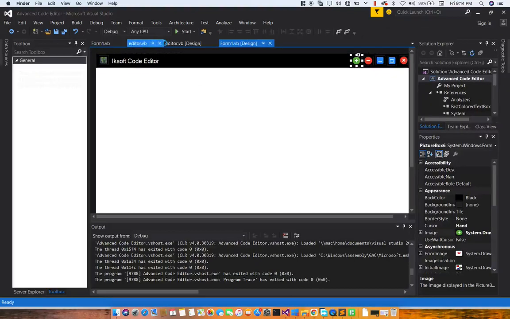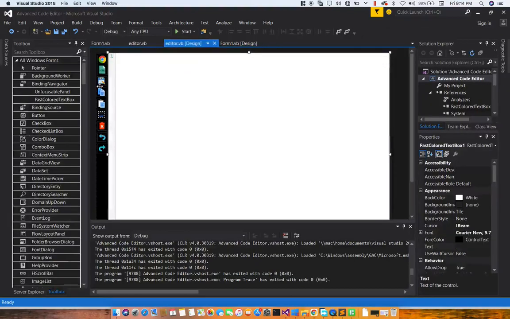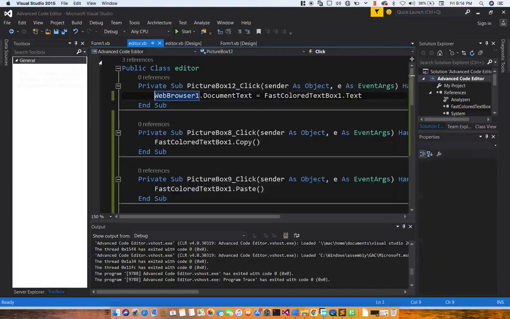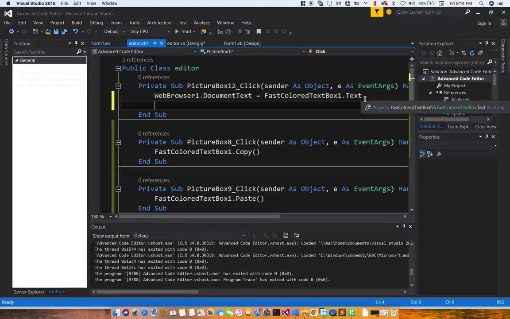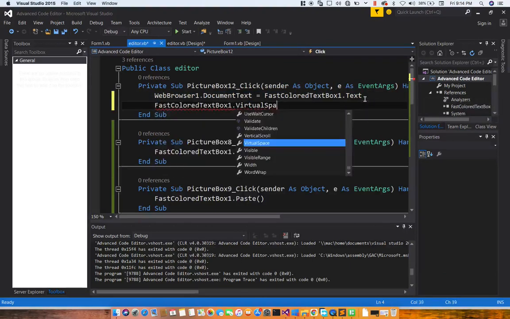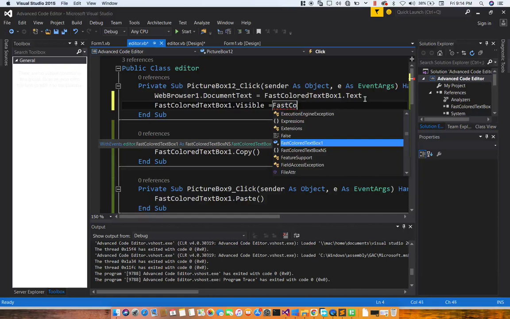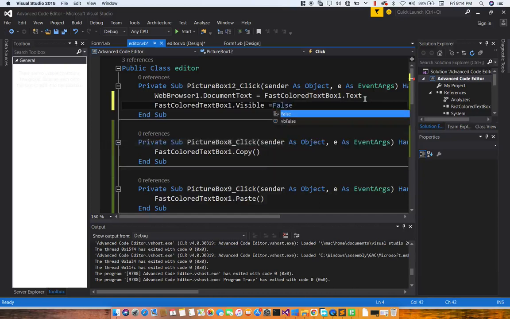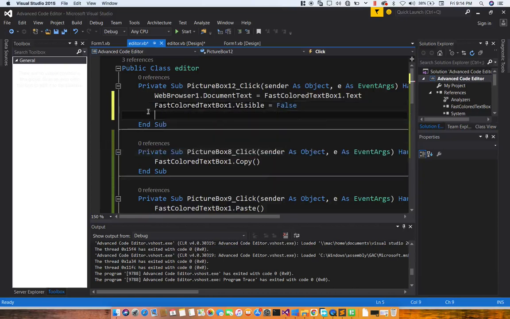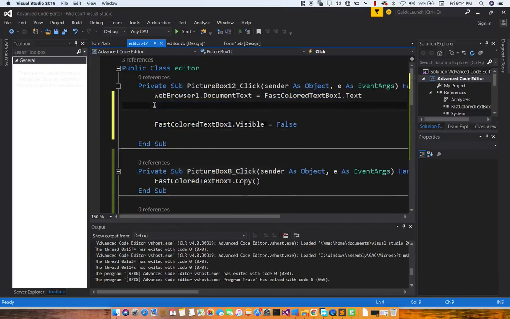To solve that, let's go back to the editor. If we press on this, first of all, when it is running, we will say fast.visible equals false. But before we do that, let's use an if statement so that everything is clear.